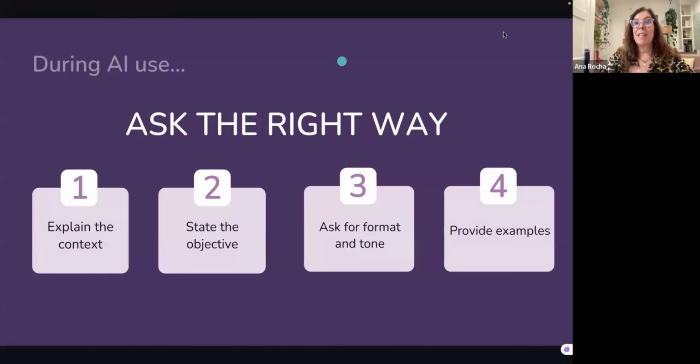And give examples as well, right? Provide examples. For example, if you're doing email marketing, maybe an email that you loved, someone sent it to you and you loved that email. Or an email that you wrote before and you want to follow, or it's for Instagram, or for Facebook, or it's for TikTok, or if it's for YouTube, or it's for idea generation.